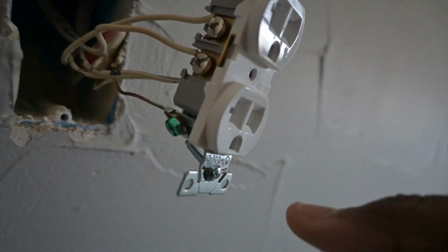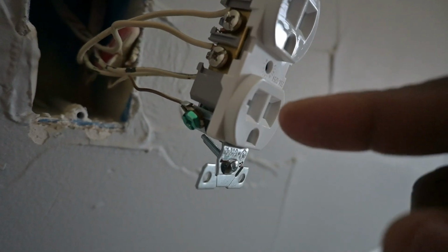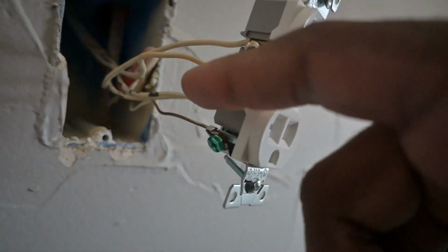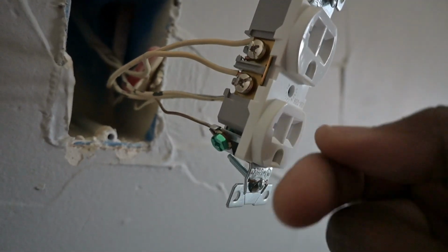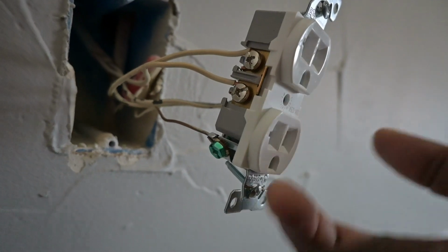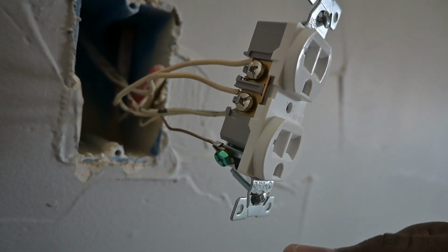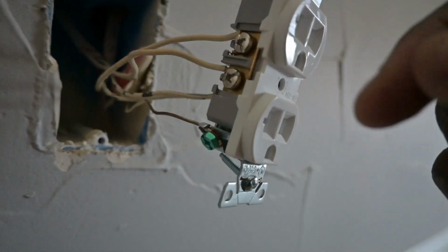If that switch operates, let's just say the bottom terminals, then you'll break the tab. You'll have the wiring hooked up along the bottom. You'll plug in your light or your lamp or whatever. You hit the switch, the lamp turns on. Turn the switch off, the lamp goes off. But the top will be pretty much in series with the other plugs or outlets that are run in the room itself. So keep that in mind.